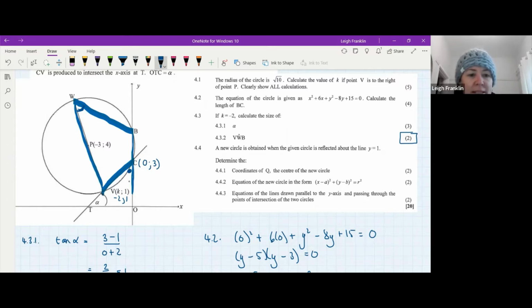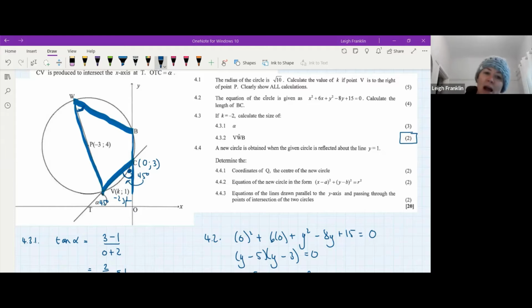and it would be equal to angle VWB. Now, if you have a look at this angle and the angle that we know is 45, if that's 45 and that's 90, then how big does this angle have to be? It also has to be equal to 45 degrees because of angle sum in a triangle. And if angle VCO is 45, it means that VWB is 45 because of exterior angle of a cyclic quad. Does that make sense to you?